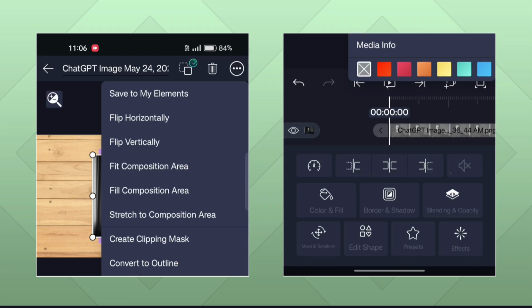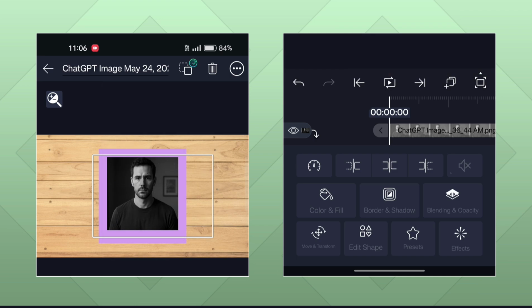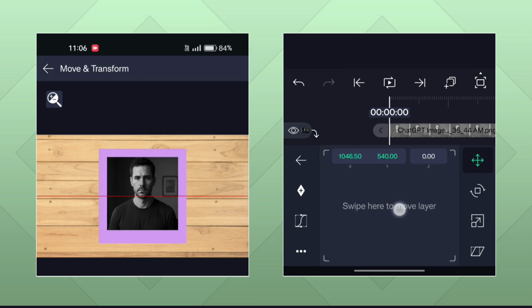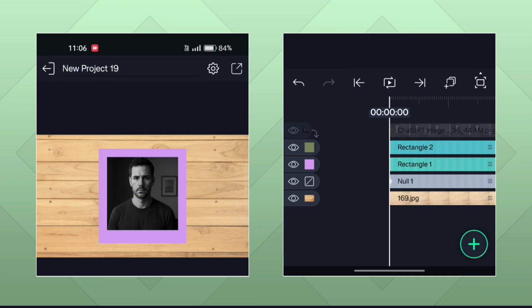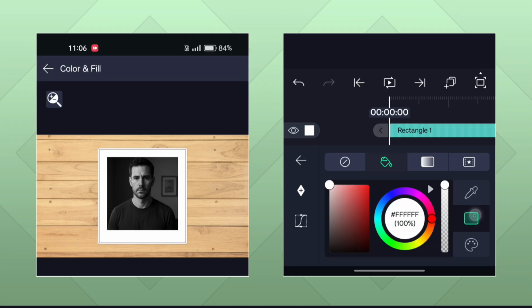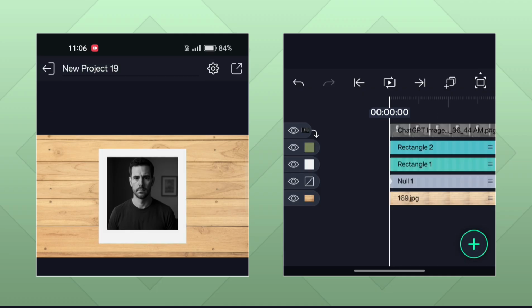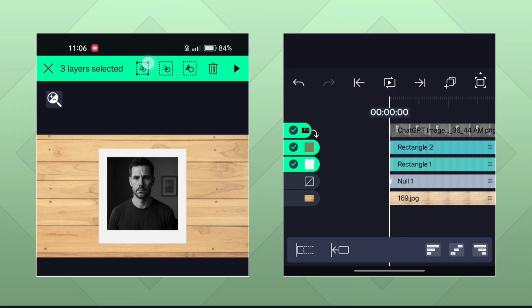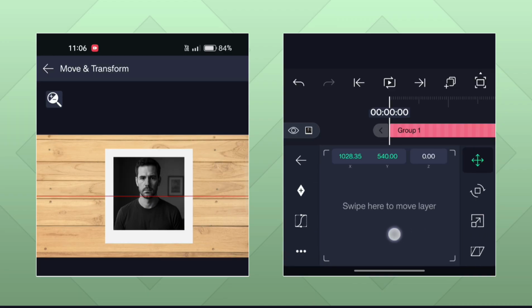Now create a clipping mask like this. Set the color of the rectangle to off-white. Now select all three layers and make a group.